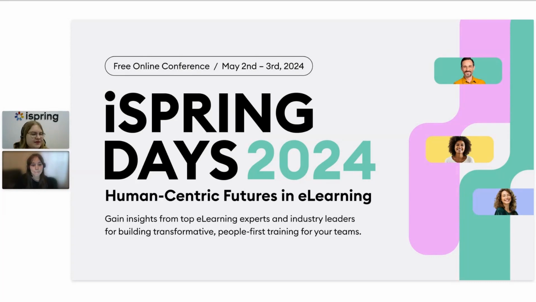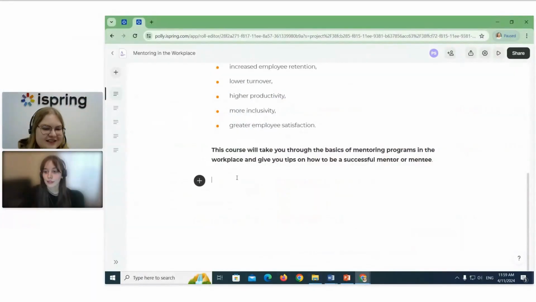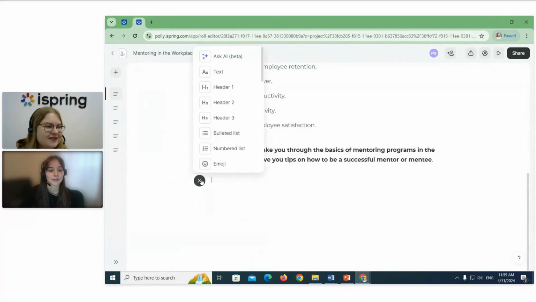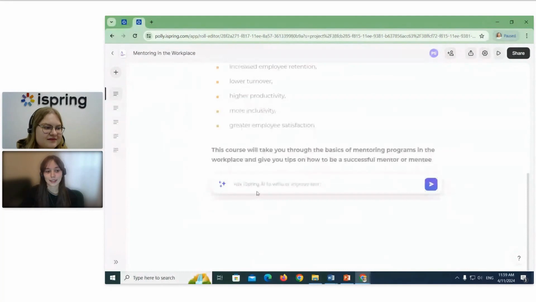When you're in a page, you click on an empty space on your page, click on this plus icon that appears next to your cursor, and AI will be right here at the top. Perfect, thanks.